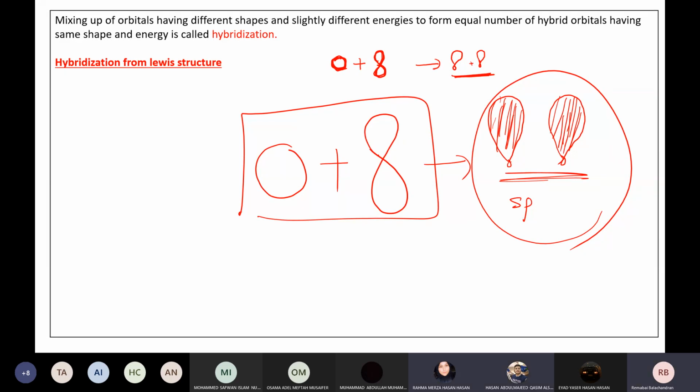Yes, this happens within the same atom. We are going to do it in detail. Suppose we take the carbon atom, which has 1s2, 2s2, 2p2. We mix the s orbital of carbon with the p orbital of carbon. This is not the overlapping. After that, they will overlap. I didn't teach it in detail, so next class it will be clear for you.